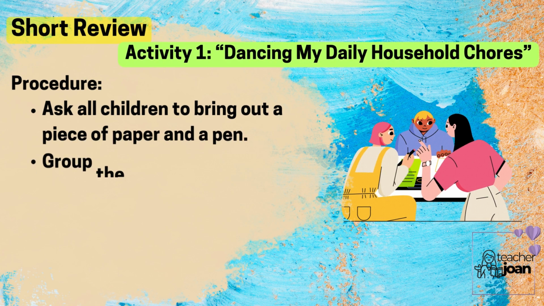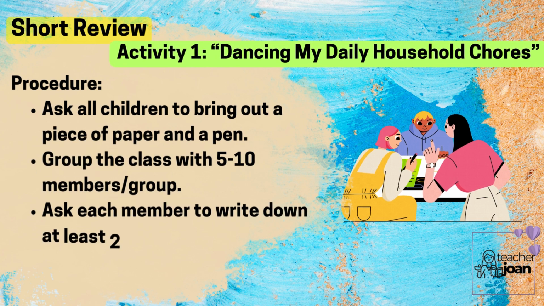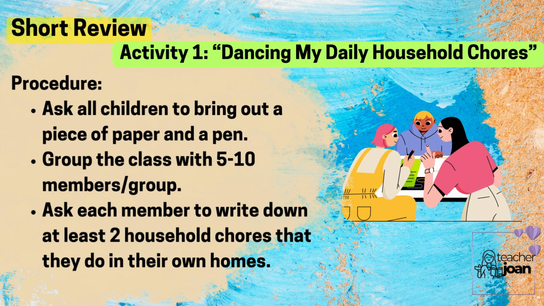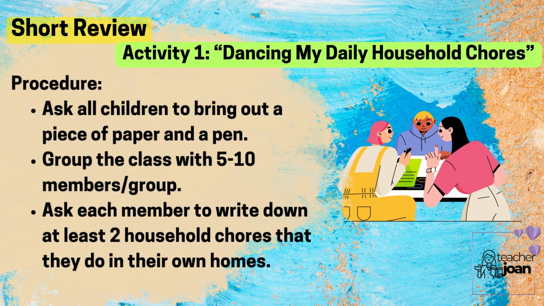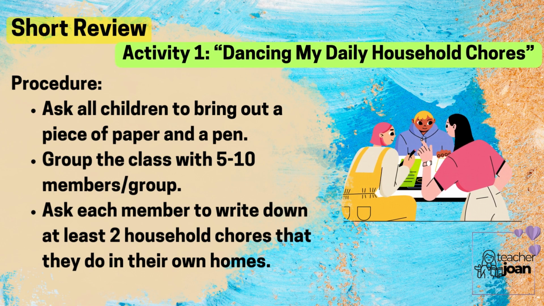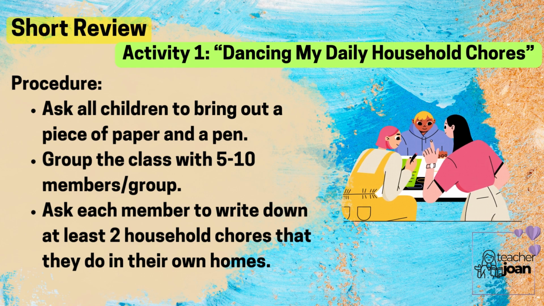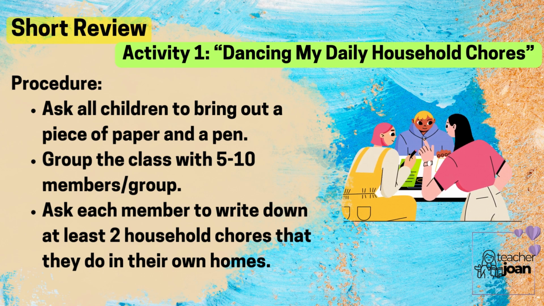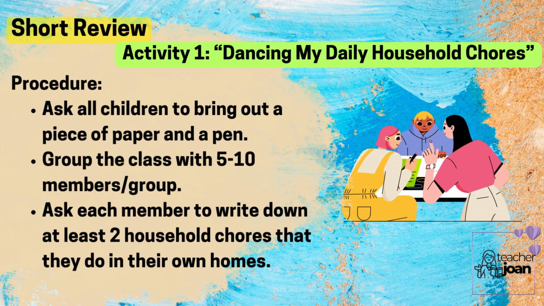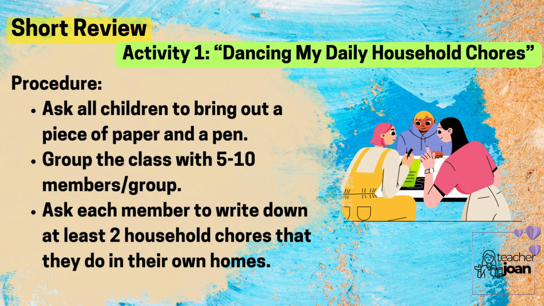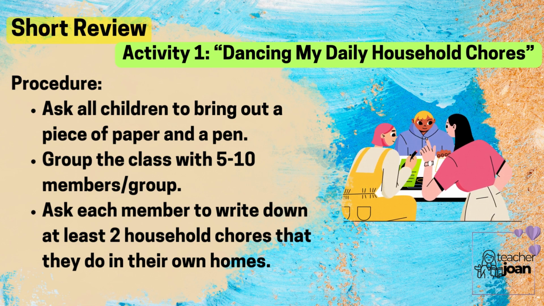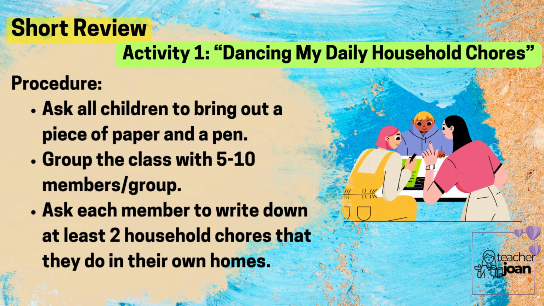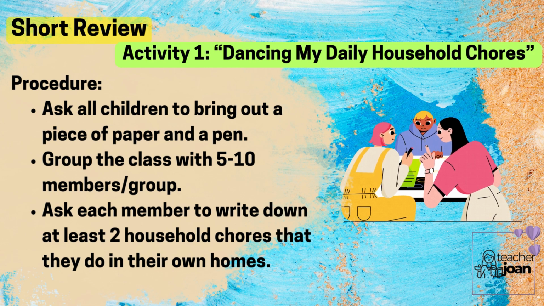Short review, Activity 1, Dancing My Daily Household Chores. Procedure. Ask all children to bring out a piece of paper and a pen. Group the class with 5 to 10 members per group. Ask each member to write down at least 2 household chores that they do in their own homes.